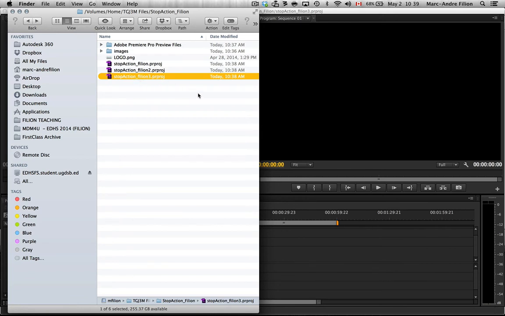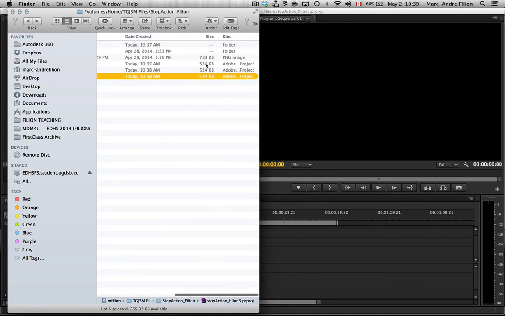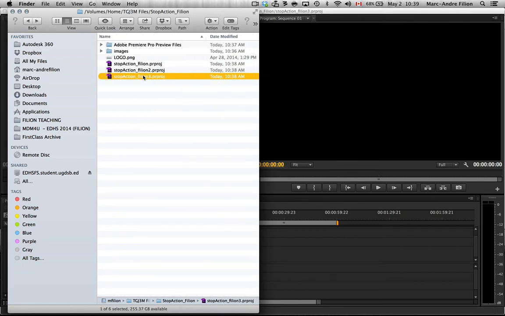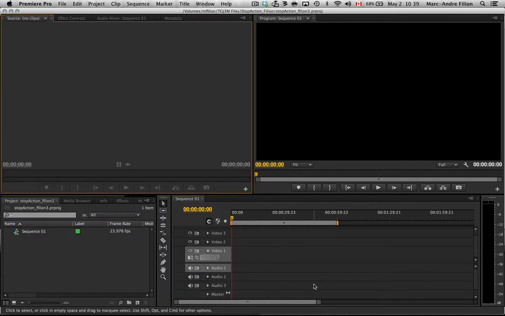If you look at their size, these files are very small, a few kilobytes, less than a megabyte. These are the files that you want to email yourself. So go into your UG Cloud and add this file as an attachment in an email to yourself, to your UG Cloud. Do that periodically, probably a couple times a day as you're working on your project, so that you always have a backup copy locally on your computer, but also in your drive on Google. An email is a really nice way of doing that, because it's also dated so you can find it. All right, enough about that. Let's import some files and go on to the next step.